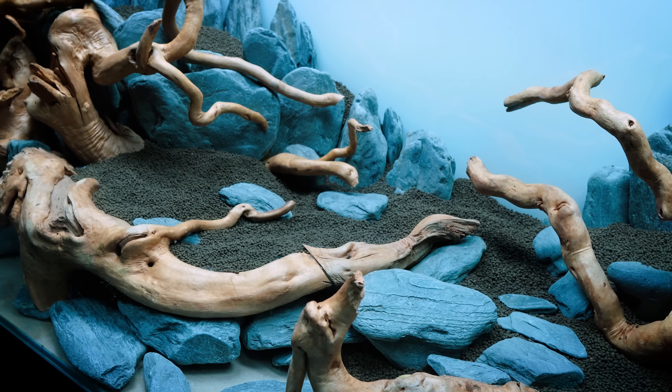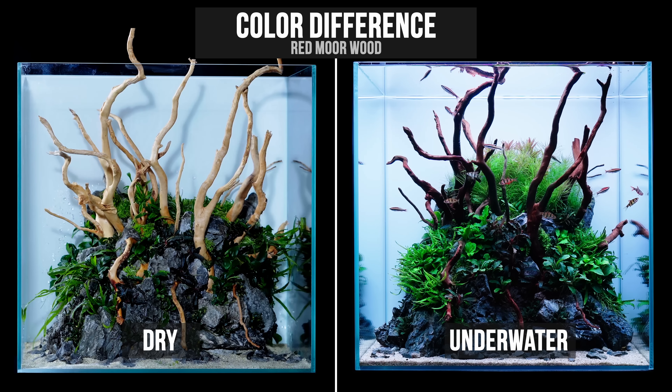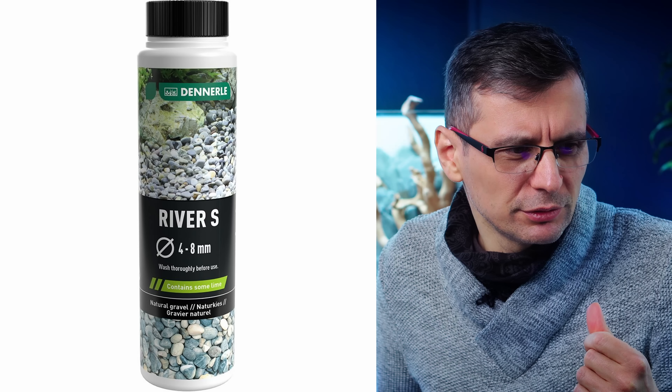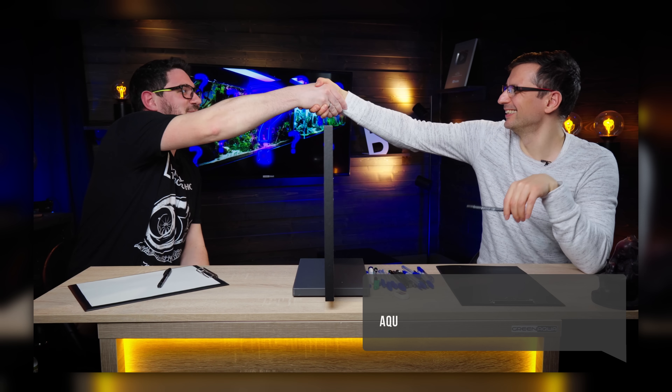You have to take into consideration that these wood pieces will become a lot darker, so this shows the color difference. After that, I started thinking about what kind of sand and detail to use. I'm going to use the JBL Zanzibar Dark and the Denele River S. I'm not very good with names — this is why I always fail at the quiz games, and I failed miserably. But congratulations! This was fun!